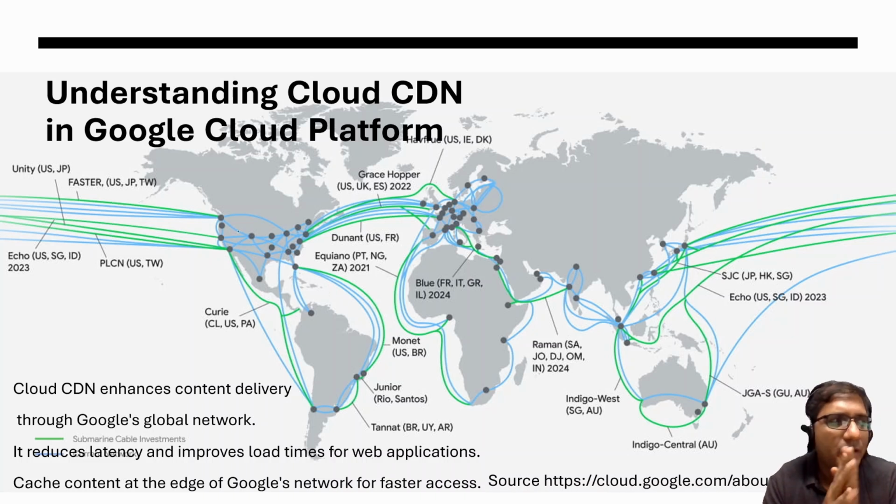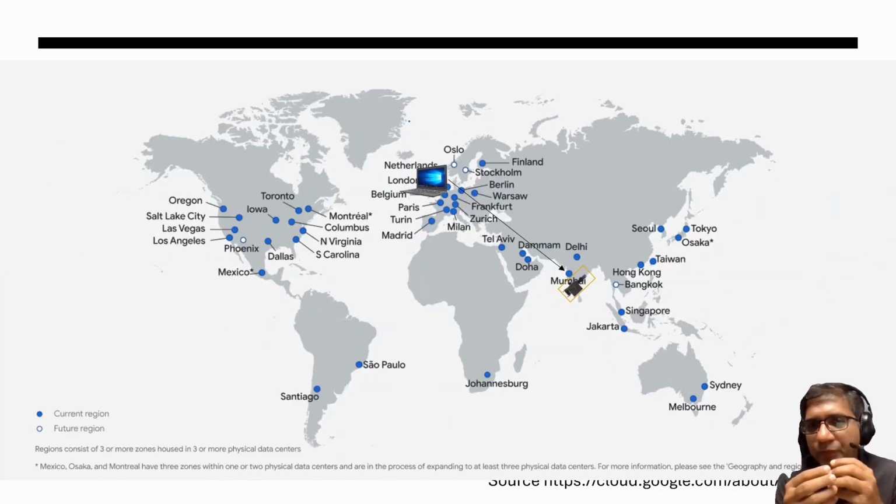All right, so coming down to CDN, Content Distribution Network. So how does this work, and what kind of problem does this solve for us? Now let's understand this with a small example. Let's say that I have a video file which I want to view, and this video file is lying in Mumbai, and let's say a user is sitting in London and wants to view this video file.